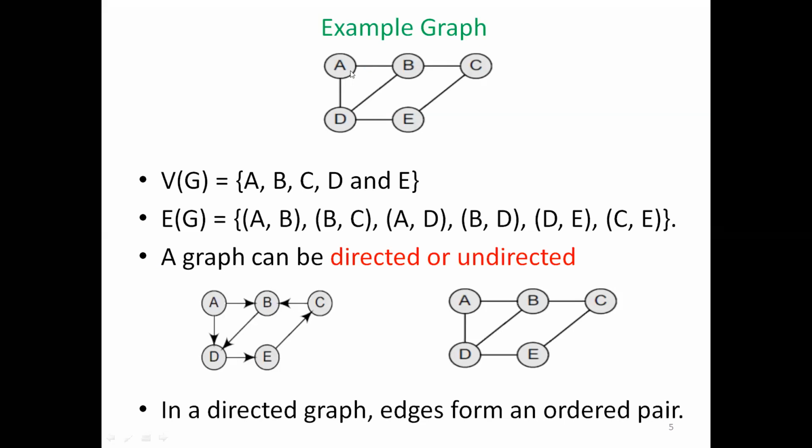When you observe this slide, at the bottom you can find two graphs, 1 and 2. Here you can find that the edge connecting B and C is directed because it has an arrow mark. There is only one way. There is no two-way communication between C and B. You can consider it like that. It is a one-way communication between B and C.